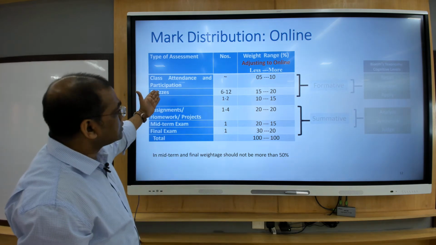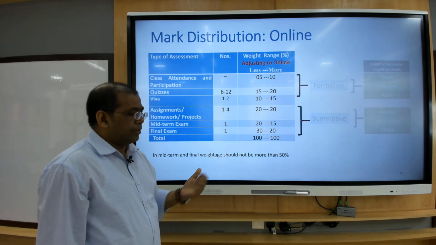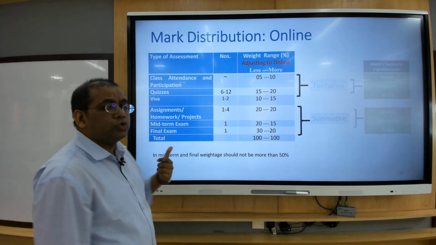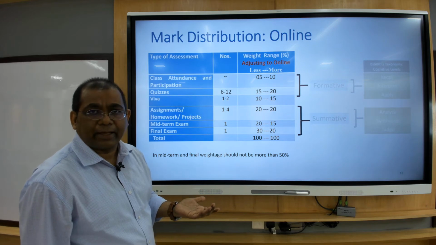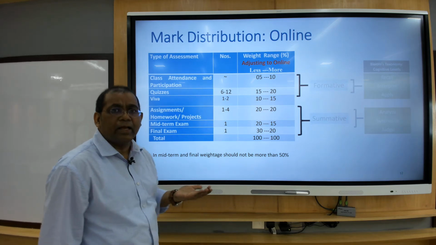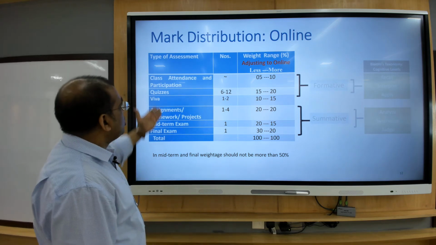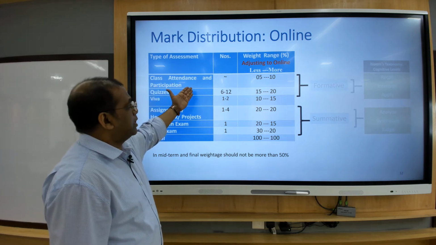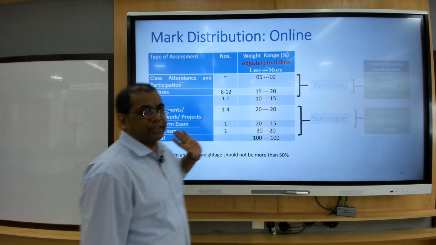So many of you have raised questions and queries during the mock session that how to ensure the students are attending classes, how to ensure that the students are interacting. So you can increase this percentage for attendance and class participation from 5% to 10%.